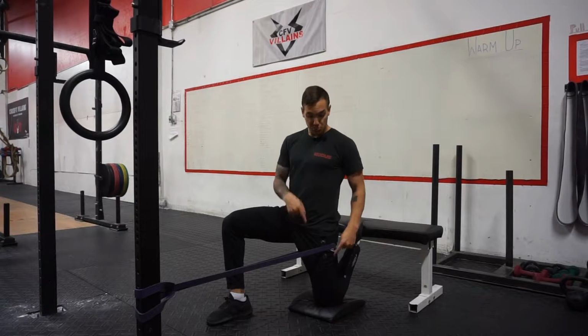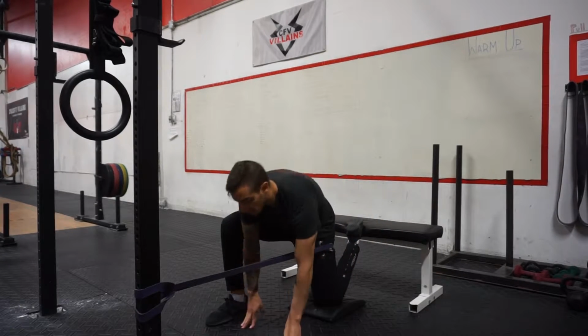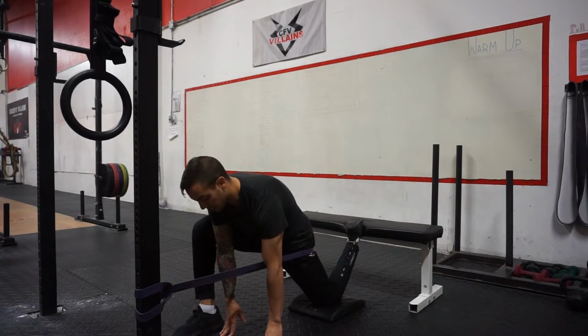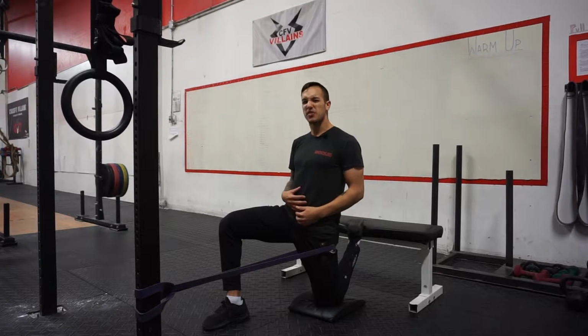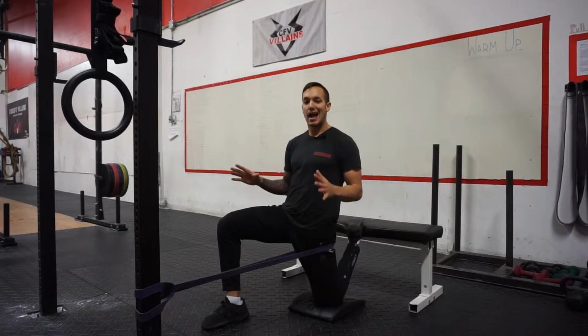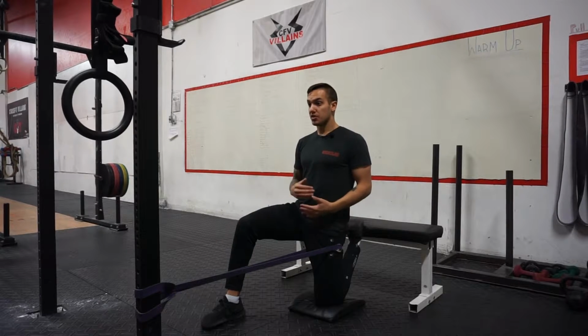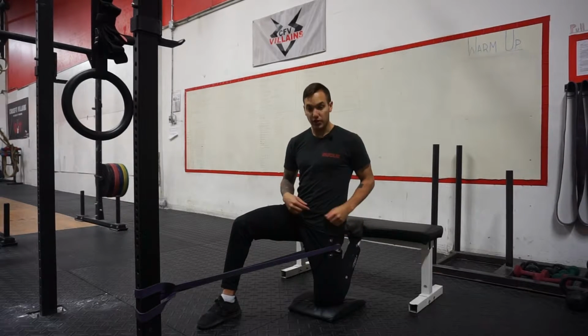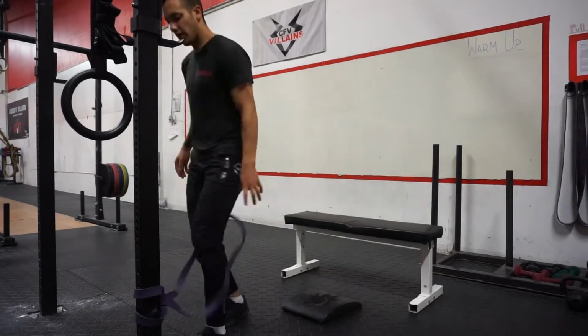And again, if that's too much, move that knee a little bit more away from the bench itself, or you can move that foot forward a little bit and plant those hands just to be able to get a little bit of stretch out of there. But spend a few minutes here on each leg, relax, feel that stretch throughout the leg, and the closer you push your butt towards that heel or move your knee back, the more you'll be able to feel it in there. Okay, there's the first one.